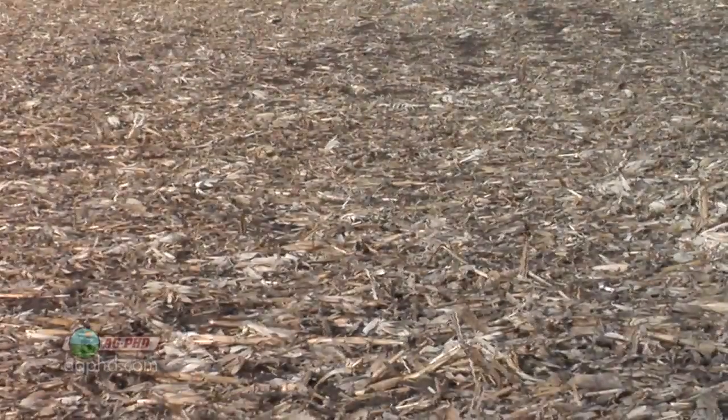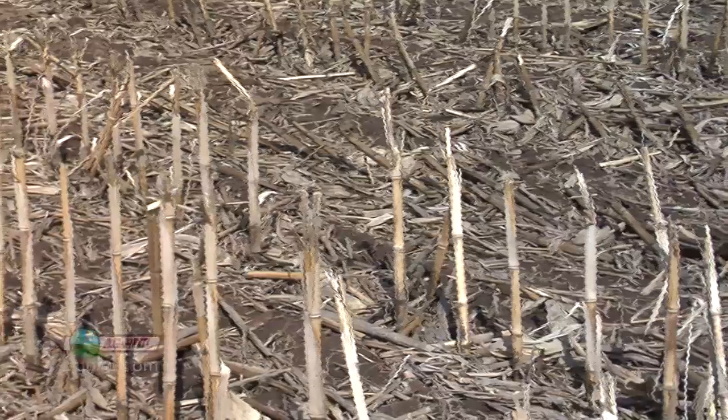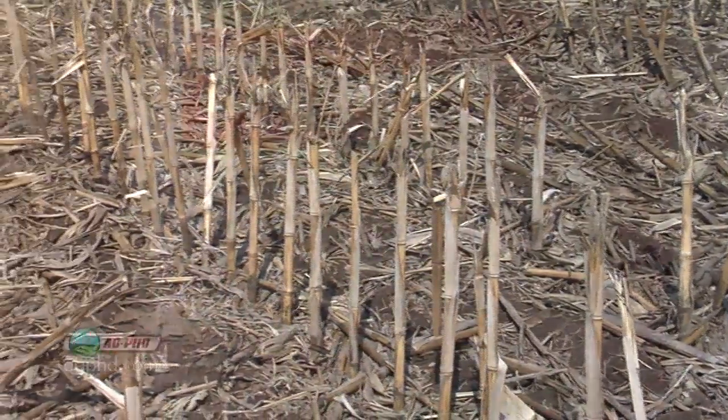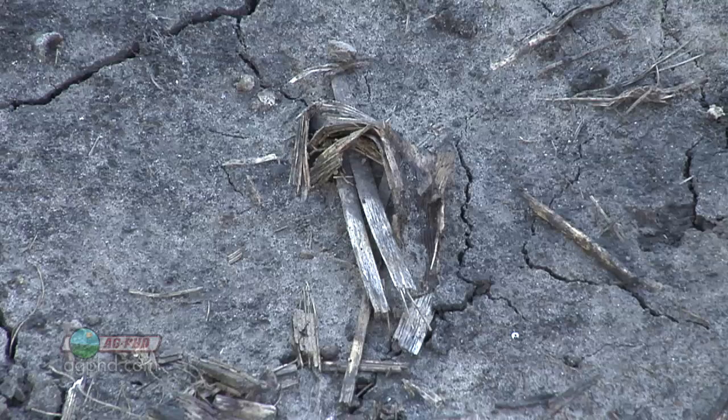So going into the fall, another thing you might want to consider, if your herbicide is still laying on top of the ground, is whether sunlight breaks that particular herbicide down. Another thing is vapor pressure. Let's say, for example, last spring you put out Treflan and you didn't work it in. Well, Treflan has ridiculously high vapor pressure. You probably lost most of your Treflan right then anyway. So herbicide carryover isn't as much of a concern as opposed to if you immediately tilled it in.